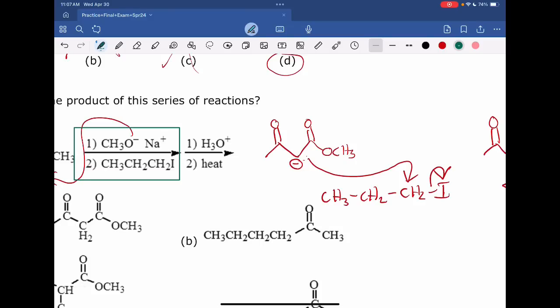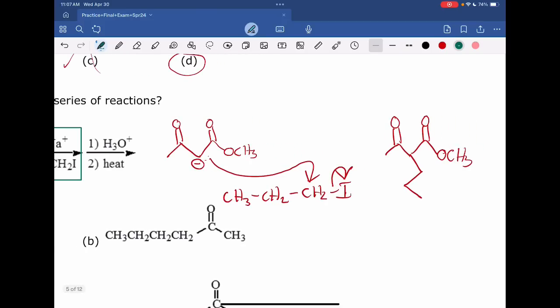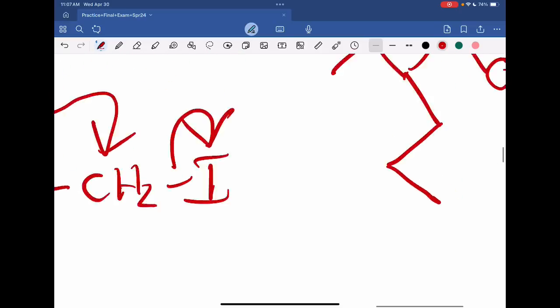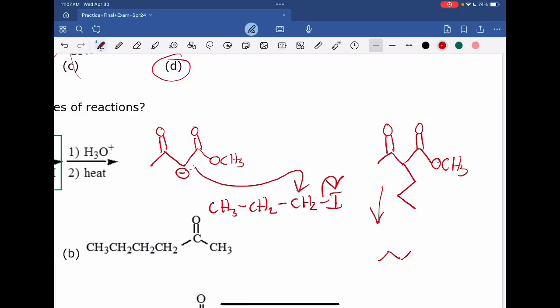Now, what does acid, water, and heat do? The only thing H3O is going to do is change the ester so that it's now a carboxylic acid. So you're going to go from this to this. 1, 2, 3. And the reason why we do that is because we want this to leave. This is going to leave as CO2. This is part of the newer activities that we have been seeing. So that's what's going to happen in here.